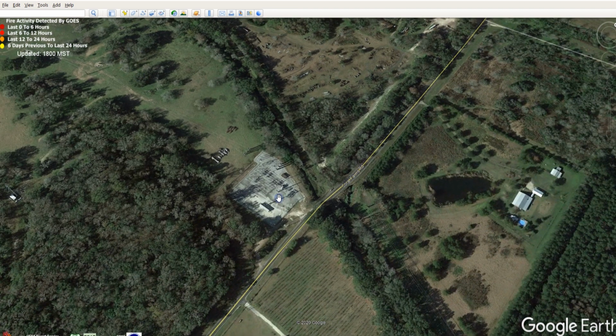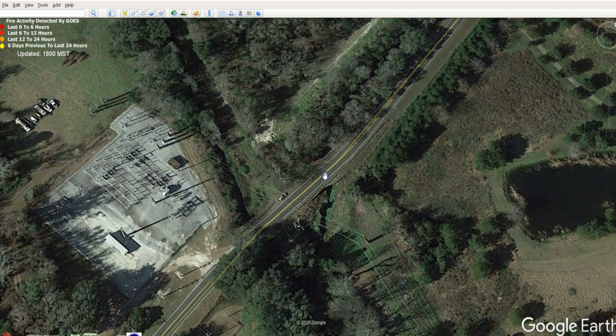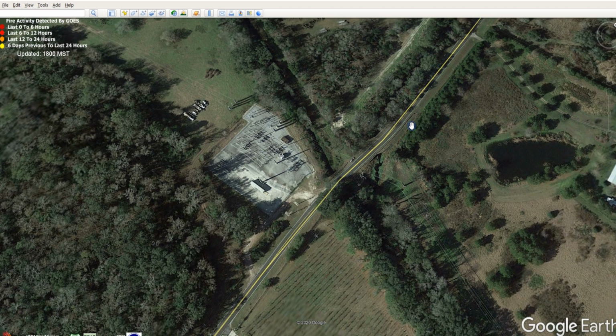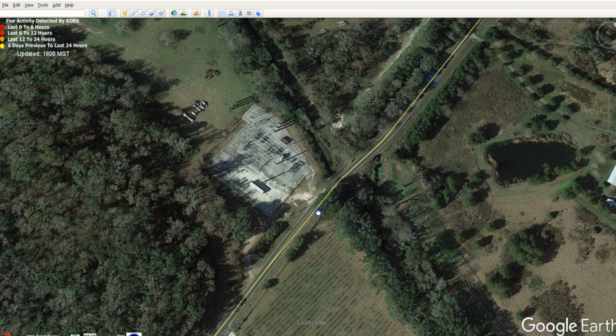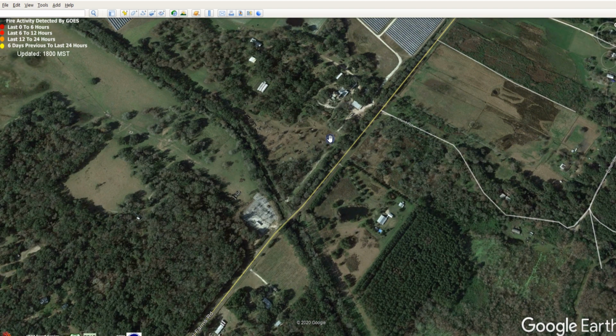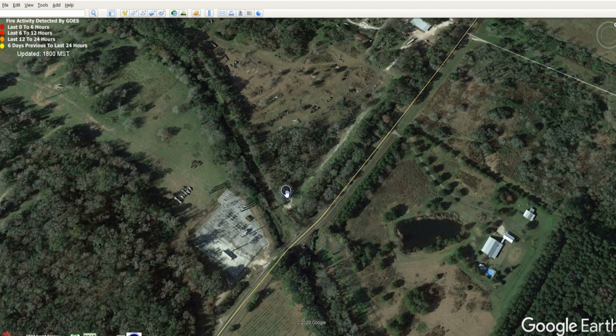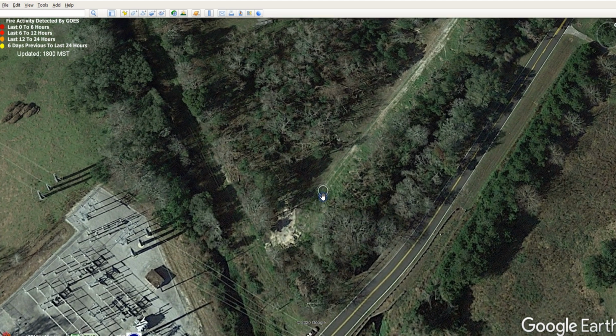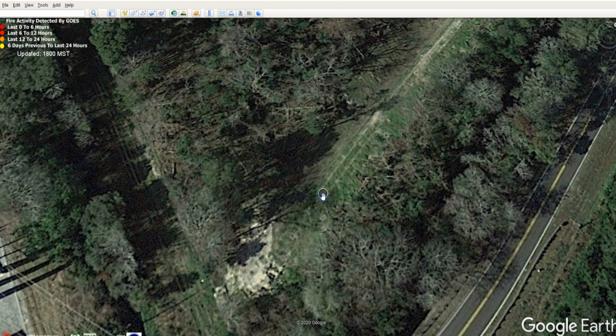But here is the substation. That might be why that one area had so many transformers on it, to promote the power back into power to feed to the substation. That's a possibility because it ain't that far. You see how far the substation is. Oh, wait a minute. Wait a minute. Wait a minute.